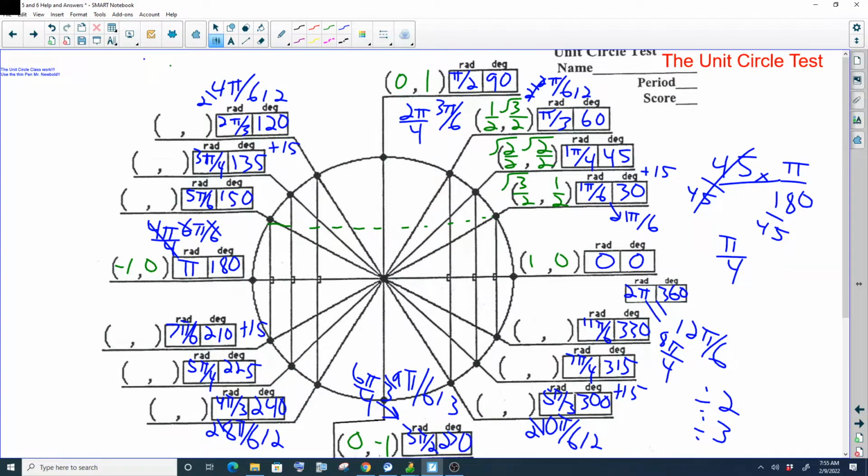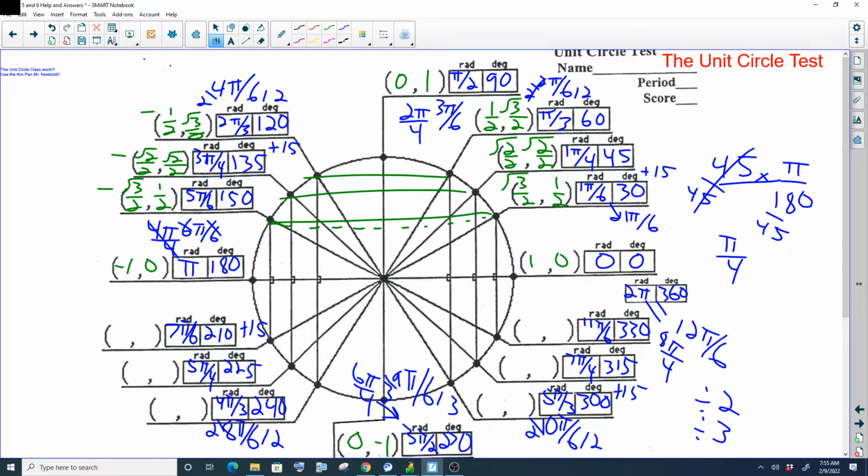Okay, so then we have radical 3 over 2 comma half. Then we have radical 2 over 2, radical 2 over 2. And then we have 1/2 radical 3 over 2. We just went ahead and mirror image straight across, just like that. Except for these guys are negative, like that.